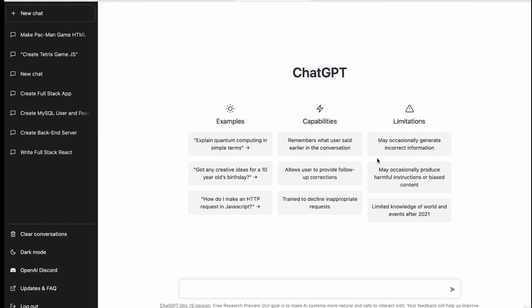So let's just start off with an example. What if we want to ask ChatGPT a question? So I'm going to ask ChatGPT a question. It could be anything. It doesn't have to be even code related. I just want to show you how this works. So we can say, is drinking coffee healthy every day? Right? And ask a question.